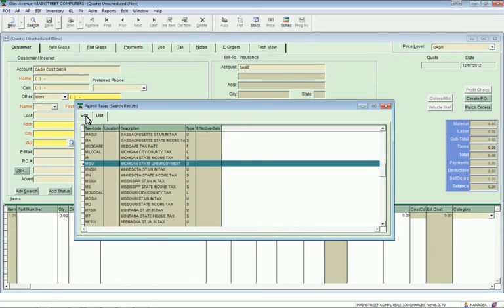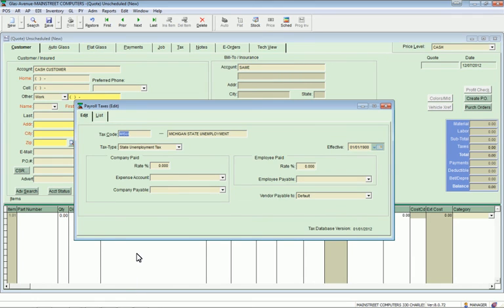And this one is important to mention, so let's go to the Edit tab. As you can see where it's got the rate, next to the rate there is nothing saying that it's supplied by the tax table. This is the only one that you actually have to set the rate because it's different for every business and your state determines that based on a number of factors. So you need to know what your unemployment tax rate is. So again, if this is something you don't know, contact your accountant. They either will know what that number is or they will know the office to contact to get that number. And once you have that number, you'll fill that in.